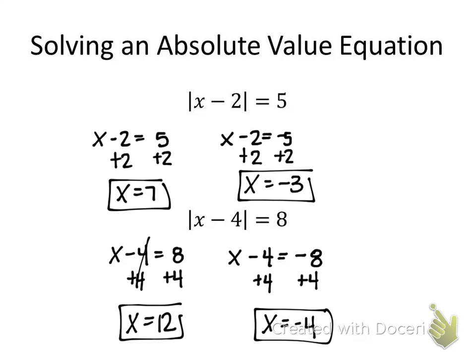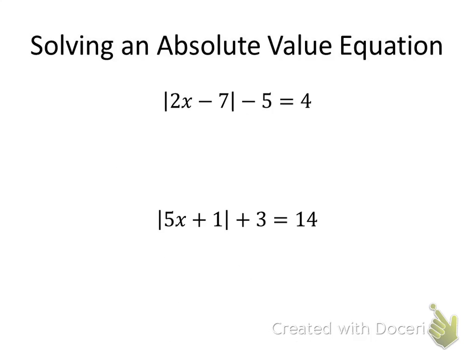So you should always have two answers for absolute value equations. Step number 1, drop the bars. You always have to drop the bars first. I never want to keep working with those bars on. Then write the equation twice, one with a positive answer, one with a negative answer. Okay? So the next type of problem, okay?